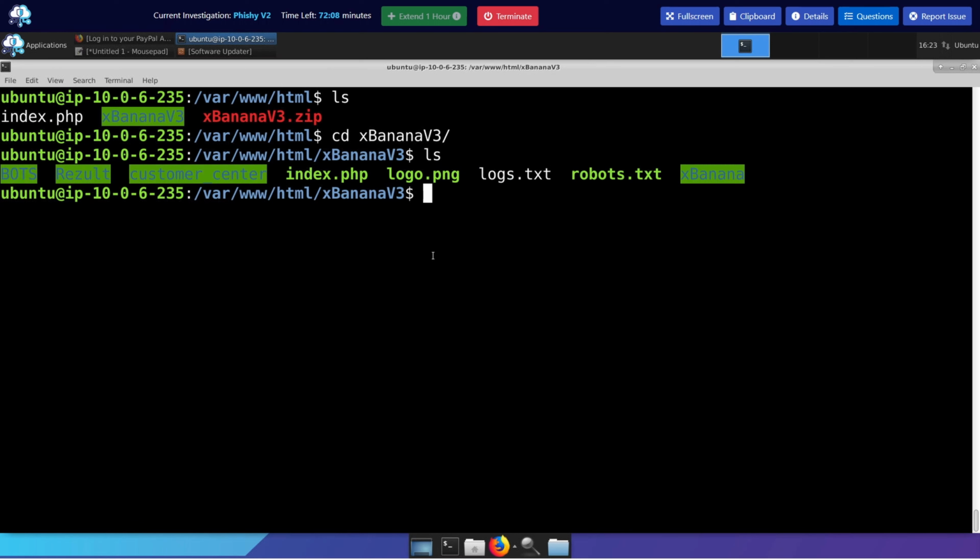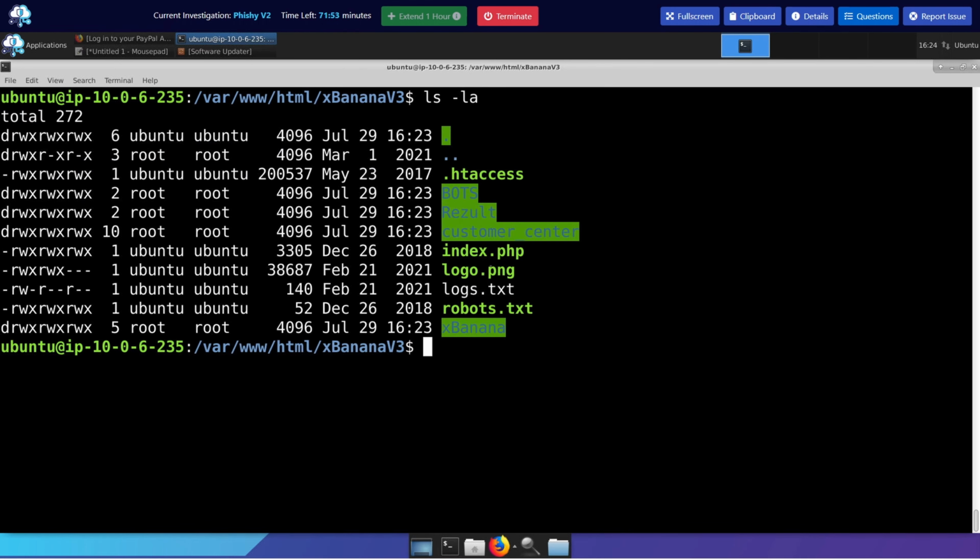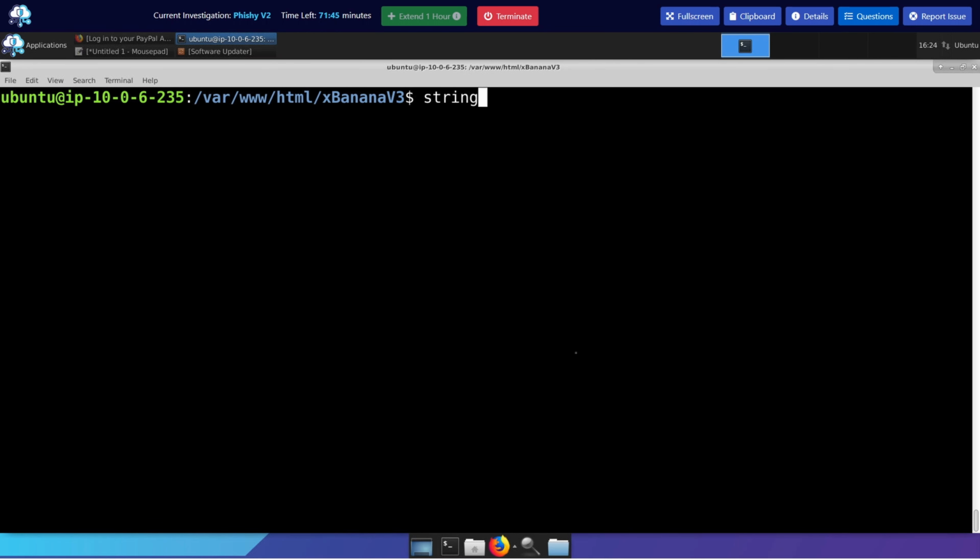There is another entry which just came out, this particular file logo.png. Let's look if this is actually a PNG file. Yeah, it is a PNG file, and its size is surprisingly larger compared to other files. Let's run strings on logo.png.